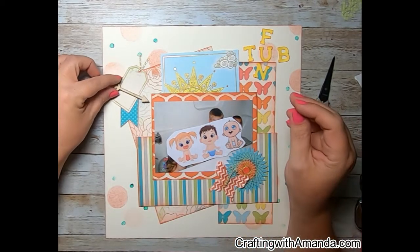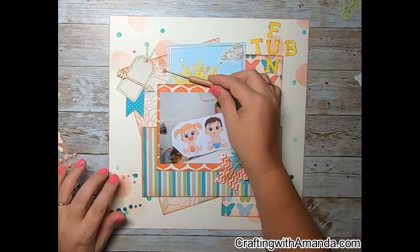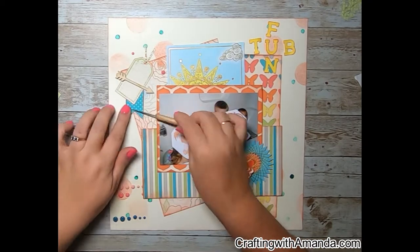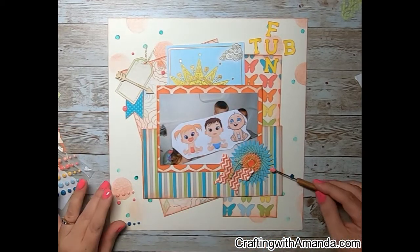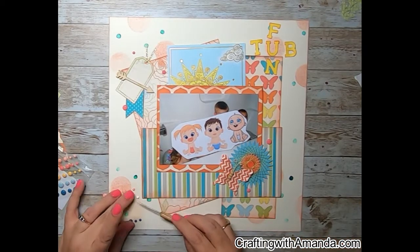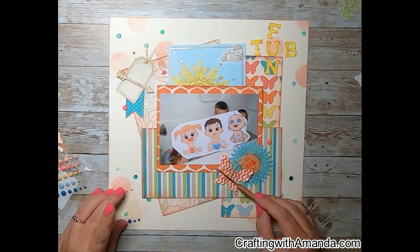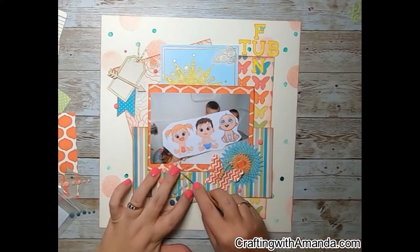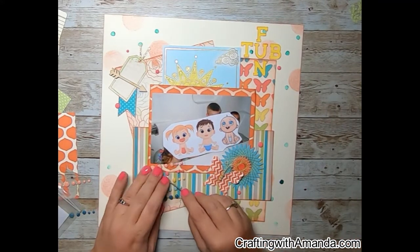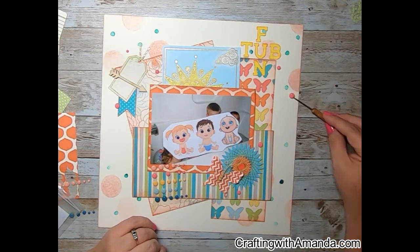So here are more of the Daisy Meadow enamel dots, and I love the fact that paper from 2008 works great with paper from 2021. I think that was when Daisy Meadow was out. So that's one of the things that I do appreciate about Close to My Heart and their papers and their inks, is they work for a long time with using the tools that you have. There are some ink pads that I still need though.